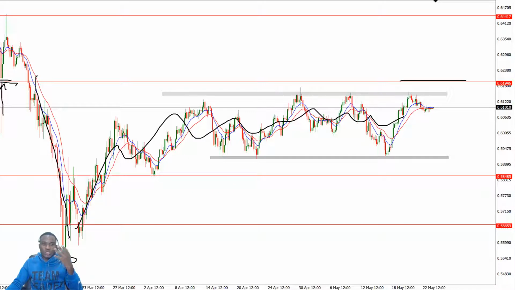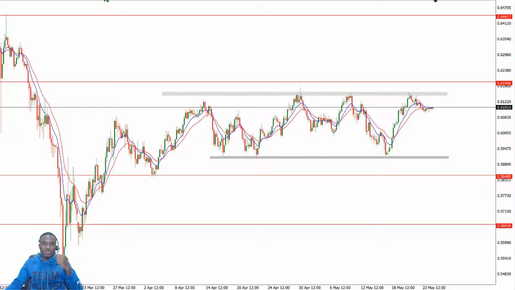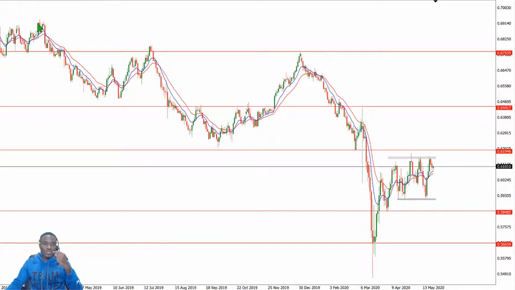So actually, let's check on the daily chart. Here's the daily chart right now. I'm just going to zoom in. You can see on the daily chart the market is in a bearish downward trend. That is a long-term bearish trend. You can see how this market has been flowing downward, right from this peak, with a series of lower highs and lower lows.